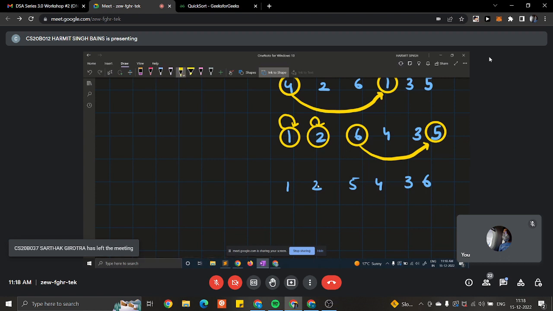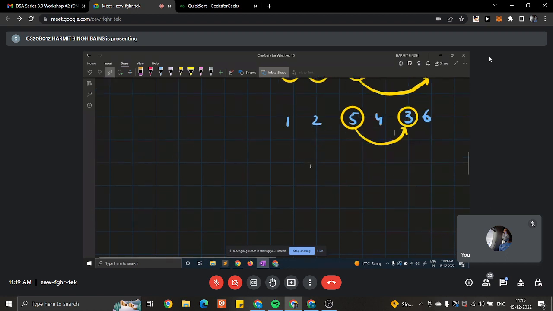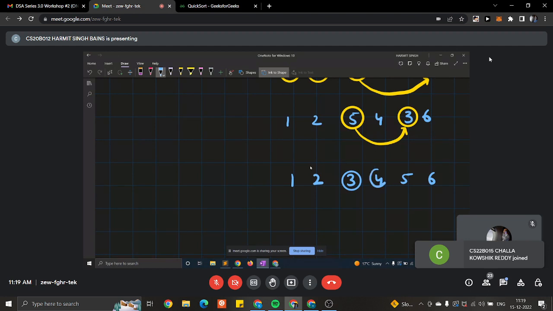And now I'm going to stay at 5 only, and swap it with its correct position, which is 3. So my 3 is also fixed, and my 4 is also fixed. 5 is also fixed, and everybody is fixed. So I have sorted the array.